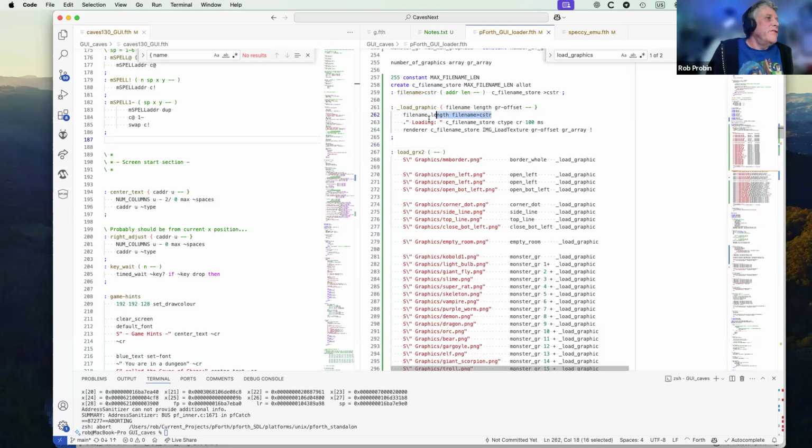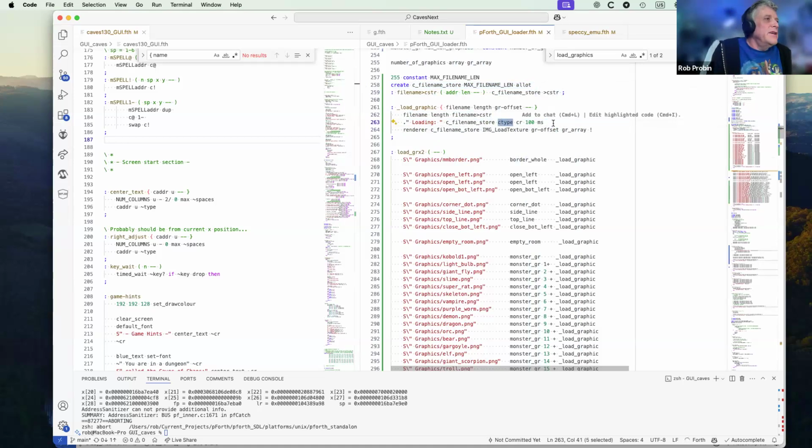So this is a function to convert. I want to convert it to a C string for a start. I've just hacked this up; I've actually got a function elsewhere which converts things to C strings. So I've just created a temporary store. This isn't great. I wouldn't say this is great coding, but it allows me just to forget about it for a minute. And then I've got a line that prints it out. C type actually prints a C string. It does a length and then a type. Nothing complicated. Two words inside that definition.